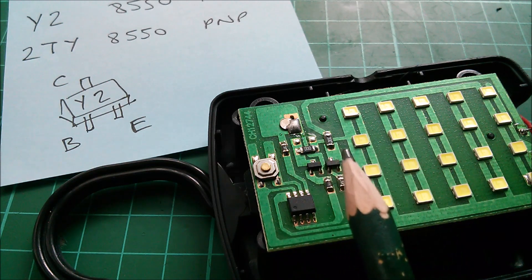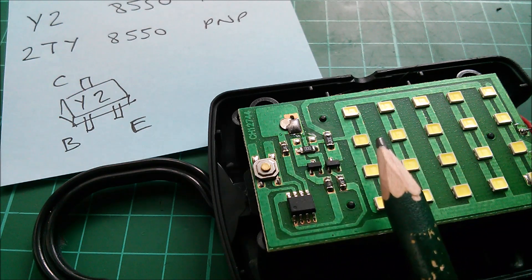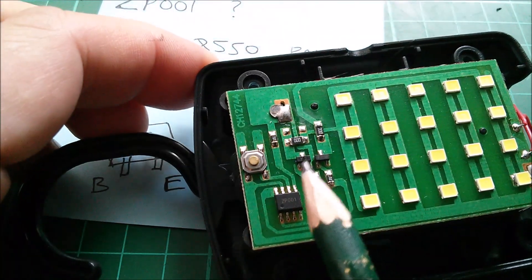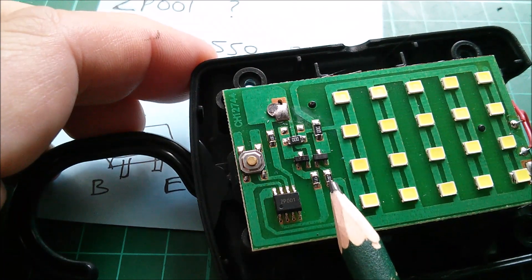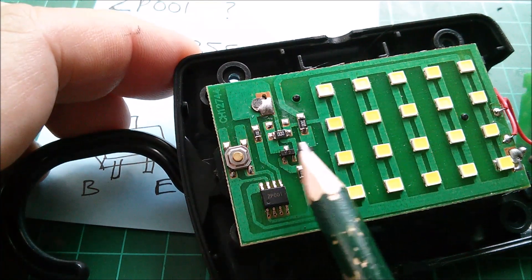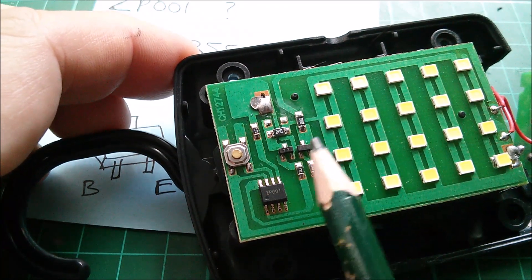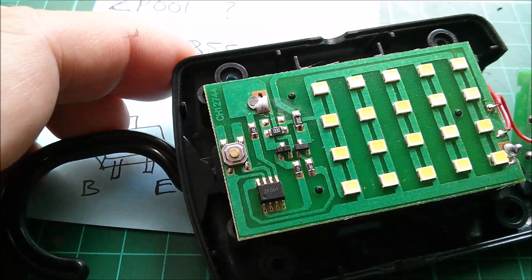Current limiting doesn't seem to be provided by resistors running up to the LEDs, because these are marked 0, 0, 0. So it looks like current limiting is mostly the internal resistance in the batteries. The base resistors are 471 ohms (470 ohms) and 102 (1k). With about 4.5 volts on the batteries minus about half a volt on the base-emitter junction, we've got 4 volts into 1k - that's 4 milliamps. That's quite a lot of base current, certainly resulting in really unlimited collector current. So current limiting in this circuit is mostly reliant on the internal resistance of the batteries.